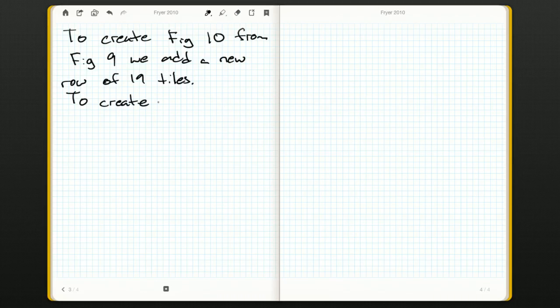That's how we get from 9 to figure 10. How do we get to figure 11 from figure 10?